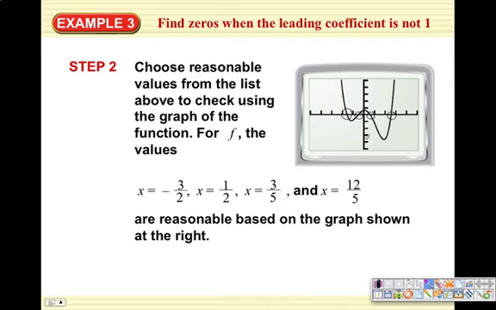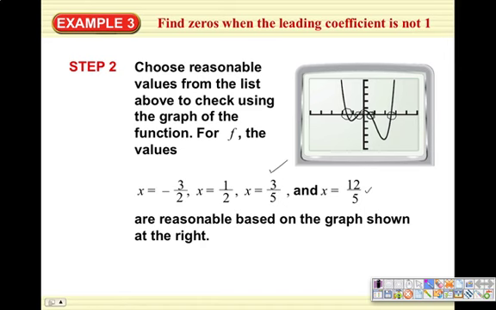What we can do is narrow that whole big list to just a few. This is like 1, 2. This is 2 point something. So look back at your list and say which one of those is about 2 point something. Well, maybe that's the 12/5 one. Could be. We don't know. Look at this one. It's in between 0 and 1, so that can be 0.6 around there. So look in my big long list, there was 3/5. So that point right there could be 3/5.